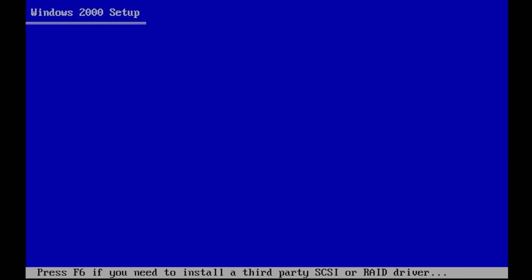Down at the bottom, you can see the F6 for RAID, AHCI and SCSI drivers. It's loading the other drivers and starting Windows. And on today's video, we're taking a look back at Windows 2000 Service Pack 4 installation. Throughout the video, I'll cover some historical facts of Windows 2000, but it's fine to watch without audio too.